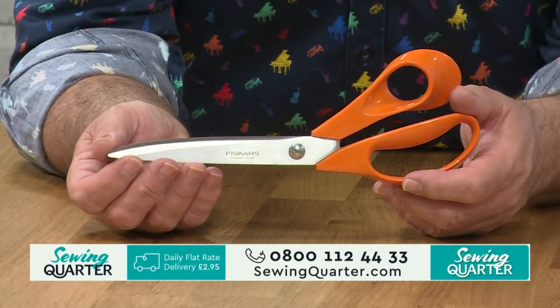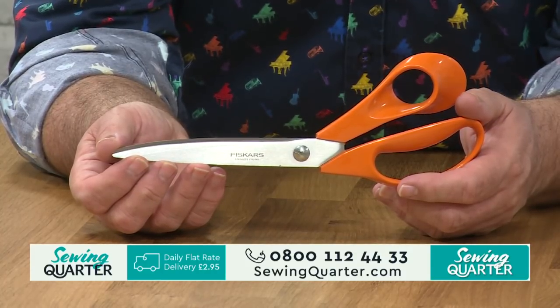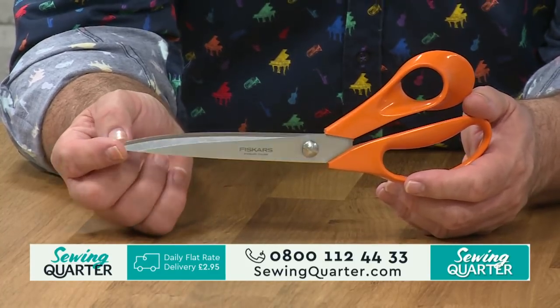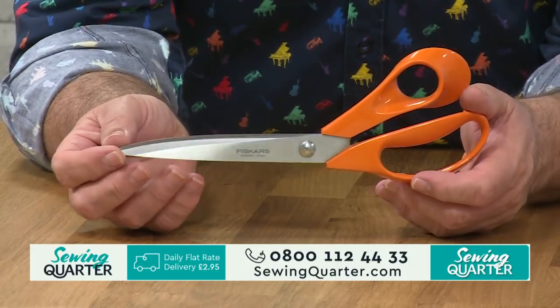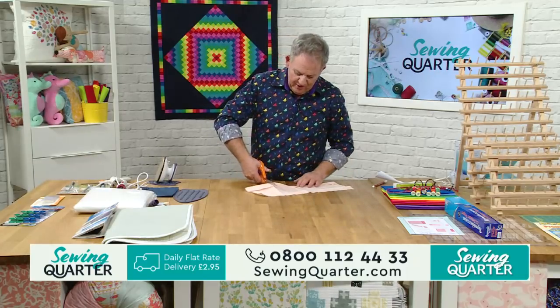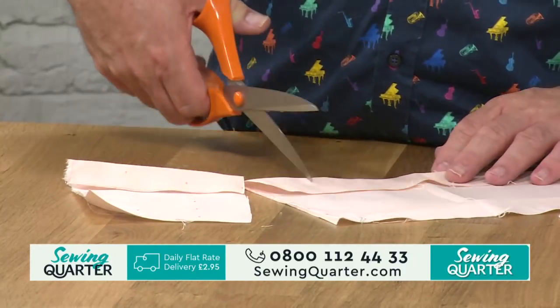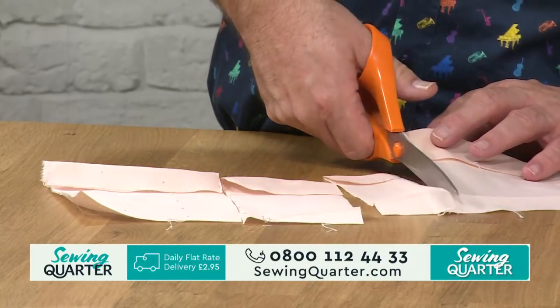Code is F for Foxtrot, S for Sierra, G for Golf, Q for Quebec. On the nose, oh, number 38. I don't know the bingo term for 38. 3 and 8, 38. These are fantastic. These are incredible. They're so sharp, I love these. I personally prefer these to the pelican ones, but that's only because that's what I've trained in, but just brilliant shears that just slice through your fabric.